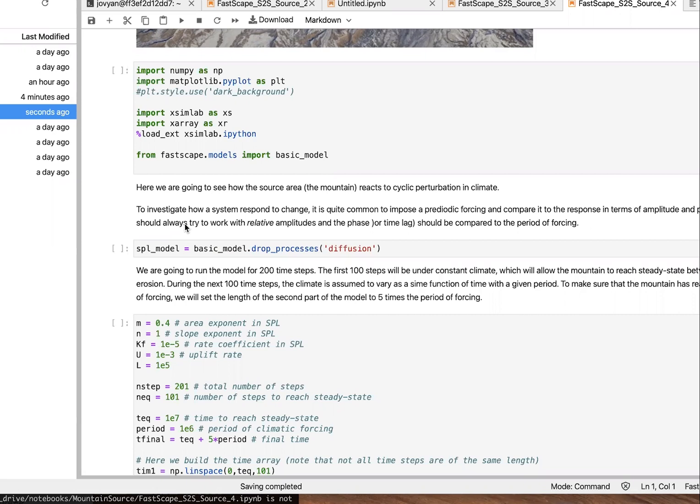To do that, physicists usually say, well, as an input, we're going to put in a wave, a sine function, and the output is most likely going to look like a sine function. And I'm going to compare two things: how the amplitude of the output compares to the amplitude of the input, and we're going to call that the gain. Think of it as the amplitude of the wave you listen to on your stereo compared to the amplitude of the wave that was put from your iPod into the amplifier. It's the gain, the volume of the output compared to what you put in.